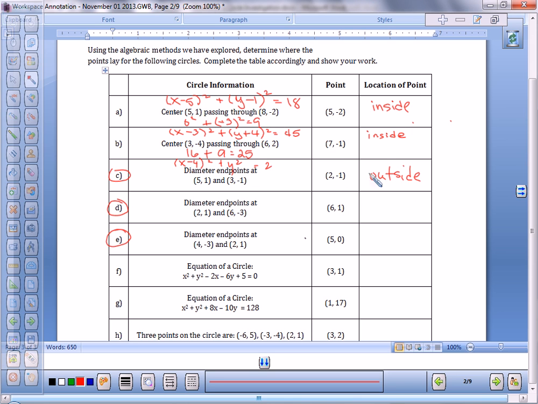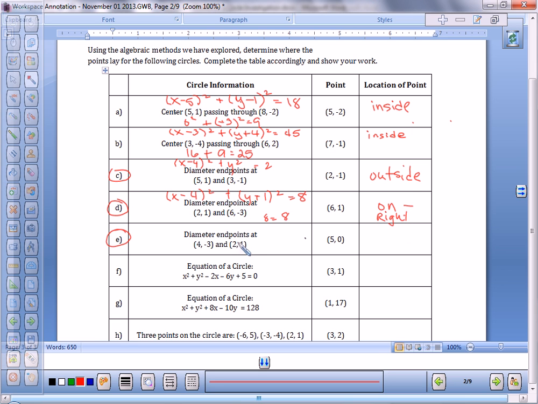Okay, for this one, the center would be at 4, negative 1. So is this the equation you got? X minus 4 squared plus y plus 1 squared. And when you plugged in one of those points, you got out 8. Okay? And so when we plug in 6, 1, did you get that it was 8 equals 8? So this one would be on. Yes. Okay, if it's on the circle, we automatically know it is a right triangle.